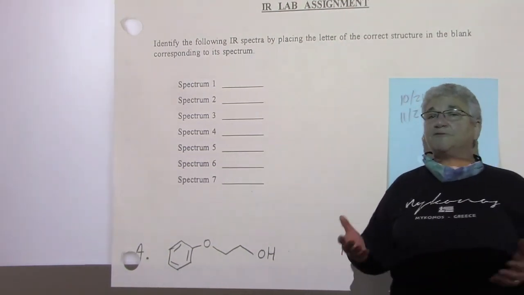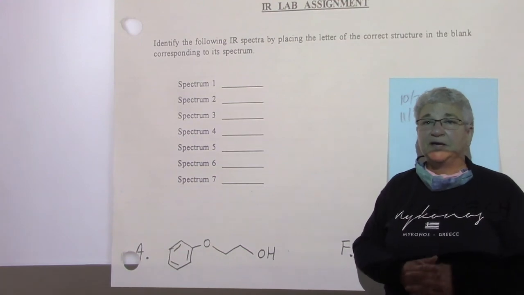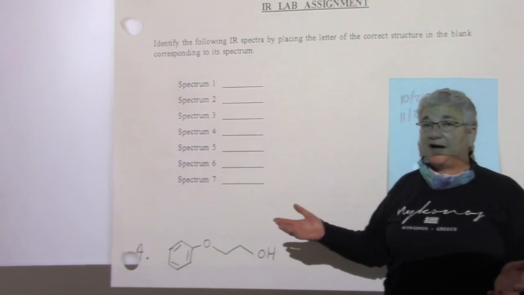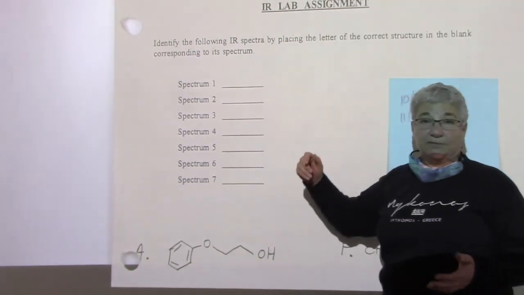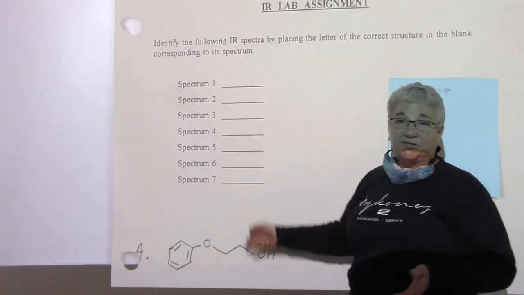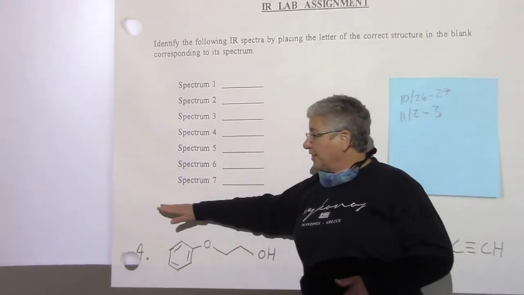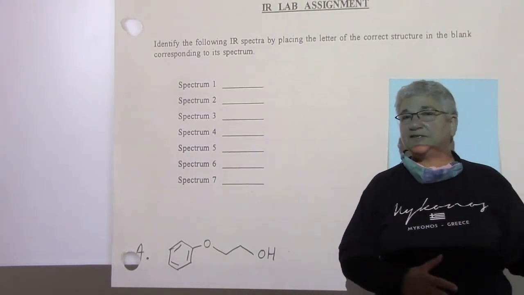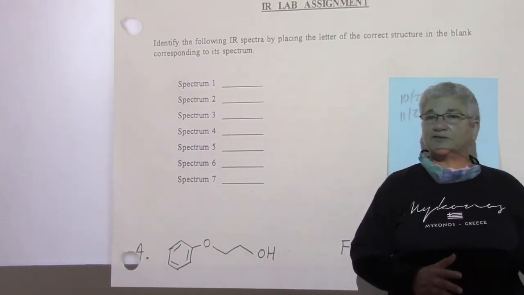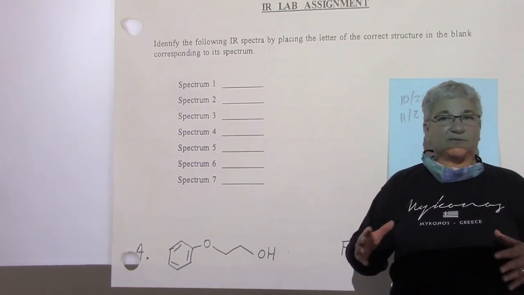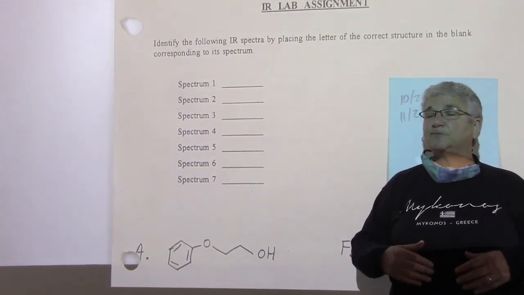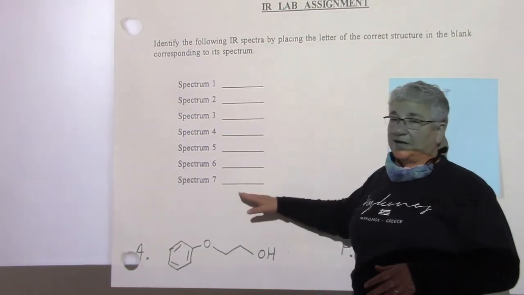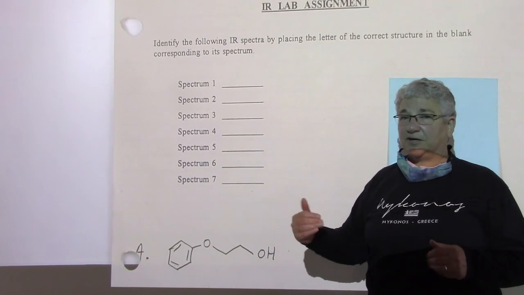And so what I need from you when I say that this assignment is due is you can either rip this page out of your lab notebook, or you can just retype spectrum 1 and tell me what letter you think it is, and spectrum 2 and tell me what letter you think it is. So I only need this. I don't want to see your 7 spectra. I don't want to see how you've marked them up. I'm going to trust that you can do that. If we don't get the right answers, we can go back and look at those, but you do not need to send me all of the 7 spectra. You just need to send me your answers. So that's what's going to be due.